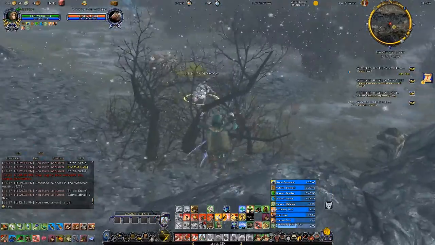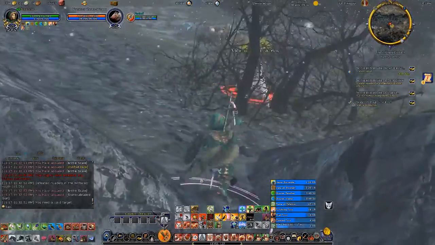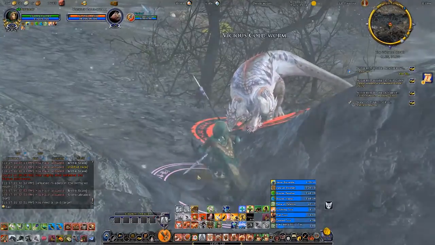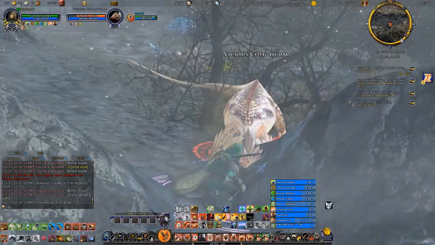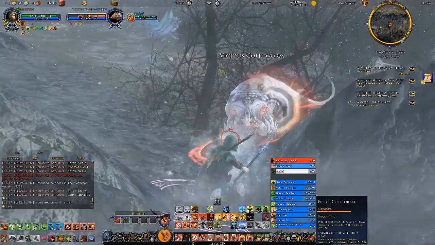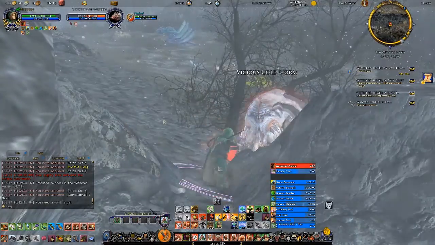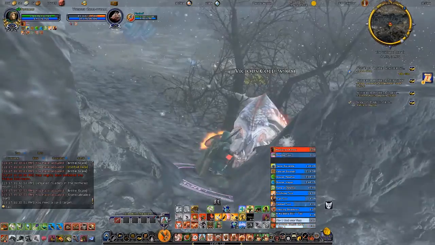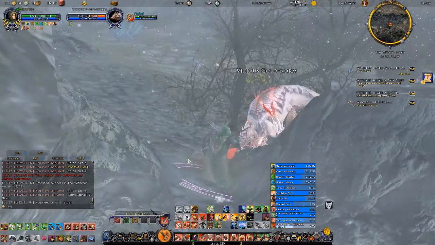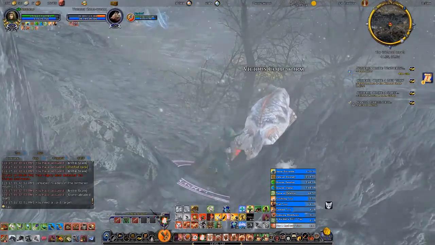Now, let's see. How about this worm here? Ah, right through the trees. Gotcha! More sulfur. Yeah, drakes, worms, drakelings, everything you want or don't want. And of course, those frost grims.